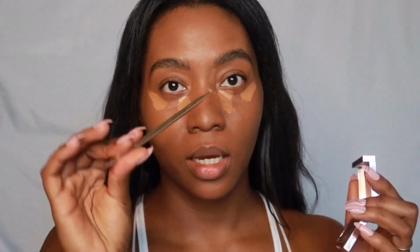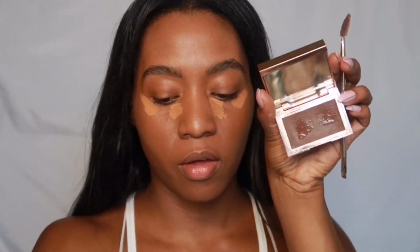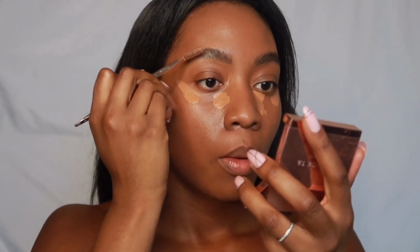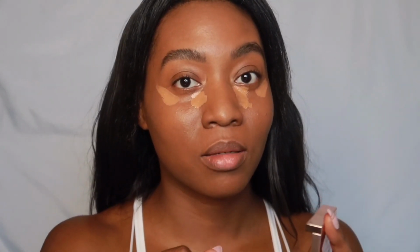I'm taking Patricia Ta. This is the Major Brow Shaping Wax and his double-ended brow brush. I'm gonna take just a little bit of Beauty Water from Ella Luz, which, guys, check out my last video. I just posted it. It's going through Camila Quillo's new brand, Ella Luz, and she's got some bomb products.